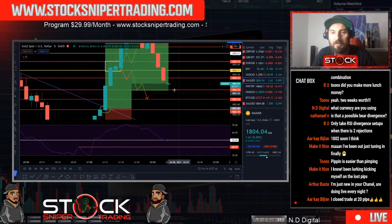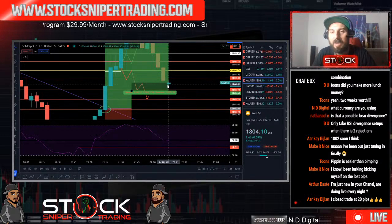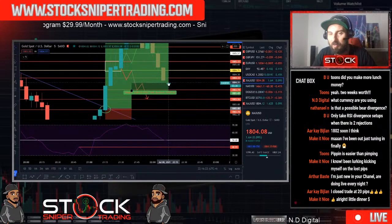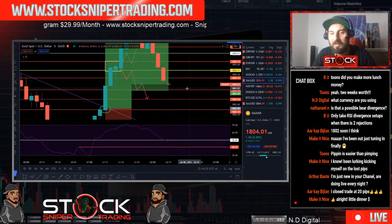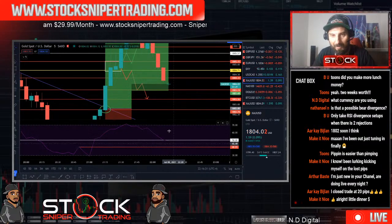Okay, so now, do you see what I was talking about? We're at this 50 on our RSI, and do you see how now we have a very neutral candle? It's like a doji candle. Okay, we could get some consolidation because it's cooling off right at 50. But if we get an injection of sellers right here, well, I'm targeting the 40 area, and we could see price come down to 1803.